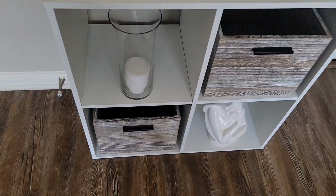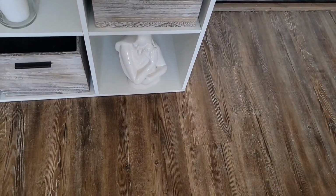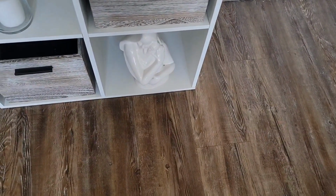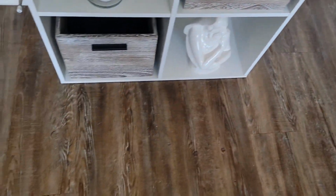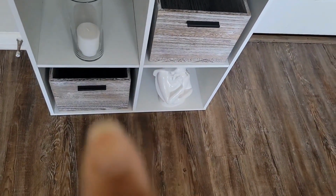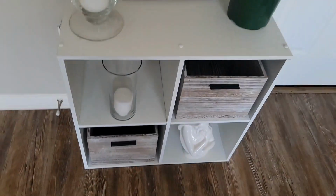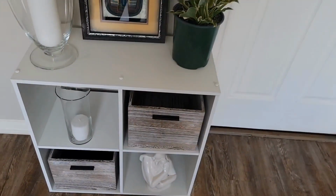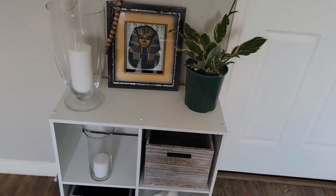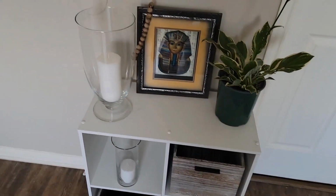I did add this vase with a candle, and then I put my mother statue back there, and just put the two drawers that I had. I put one here and then I put one there. So it's real simple, but I like it. I think it's super, super cute. Super, super neat.